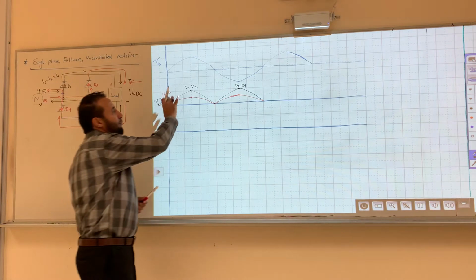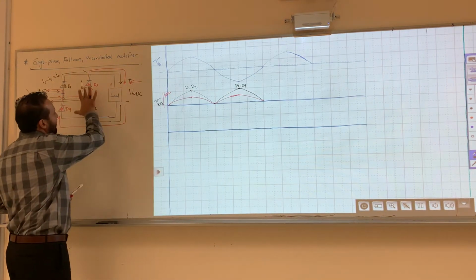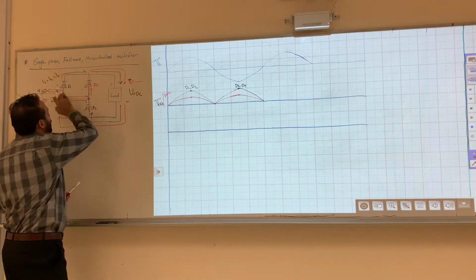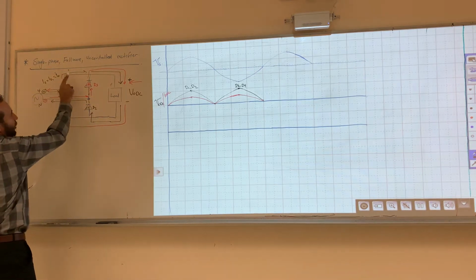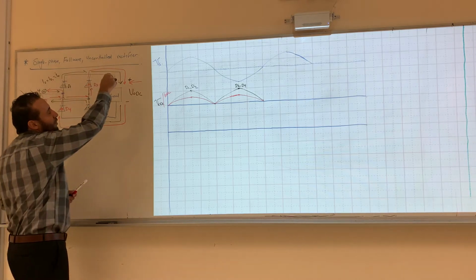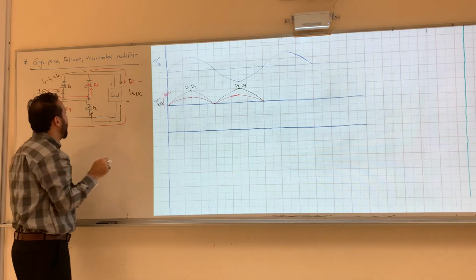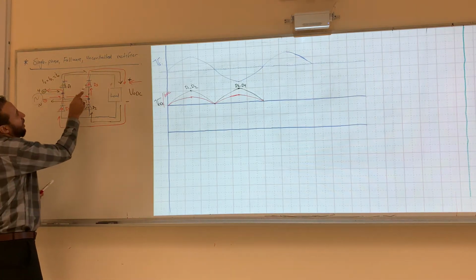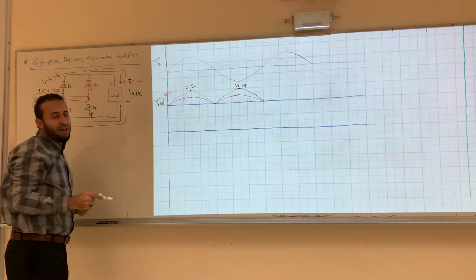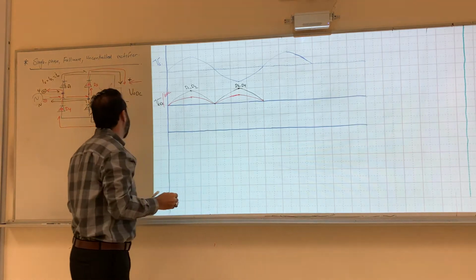Again, why do we have both pulses in the positive? Because that's what we have done. We designed the bridge to open a path for the positive, which is the black here, and the current came to the load from the positive direction. Then we open a path for the negative, see here the negative, and then same thing, the current came to the load from the positive direction. That's why we have that one right there.